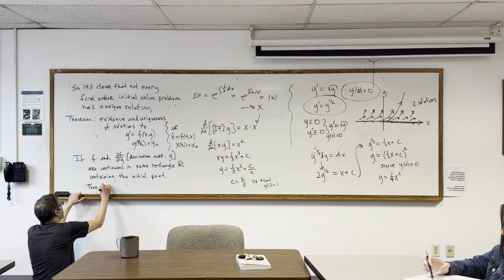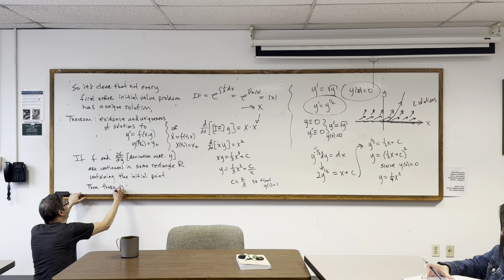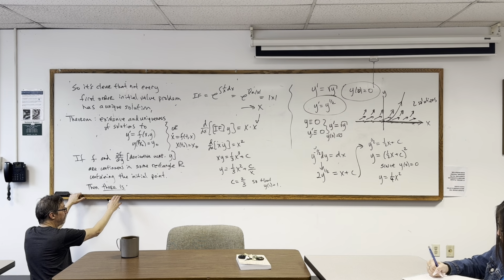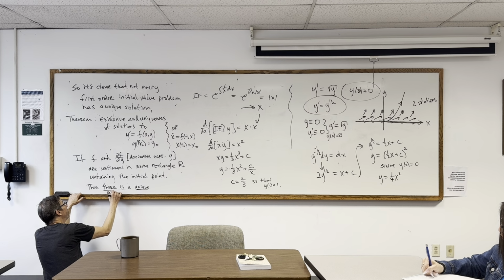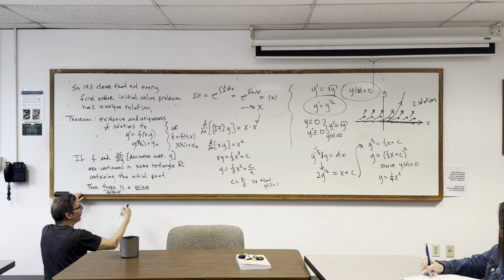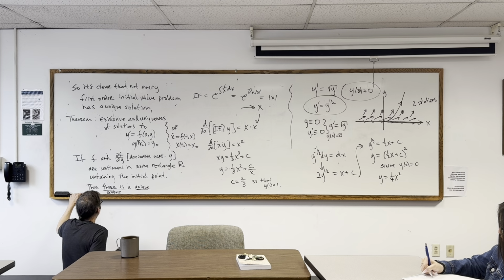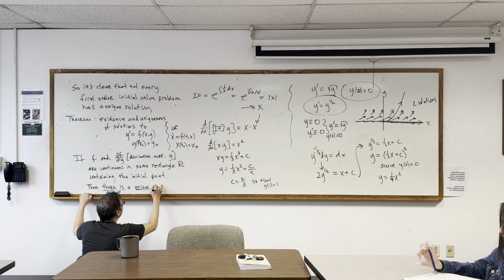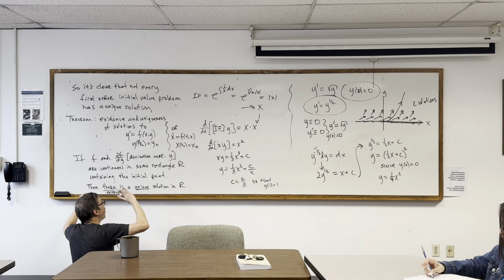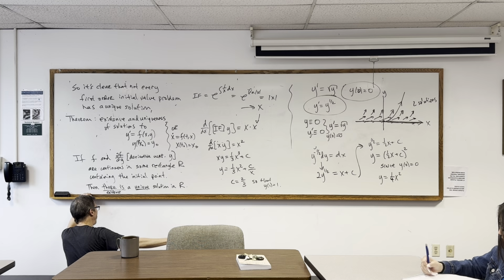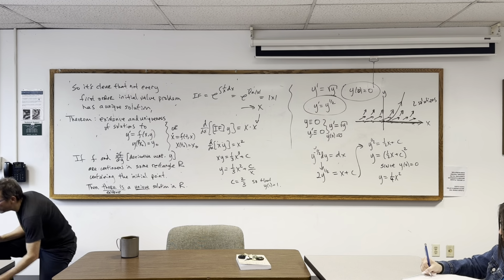Then, first off, we know there's a solution. And we know that there's only one, and that's what the uniqueness is all about. So this is existence, and the word unique is pretty self-explanatory. There is a unique solution in the rectangle. We don't know anything outside of it, but if we can find one rectangle where this is true, then we're good to go.